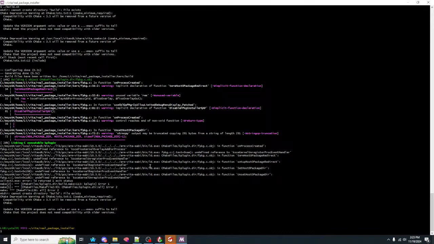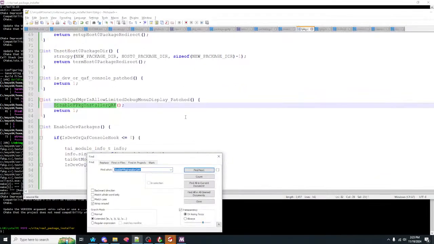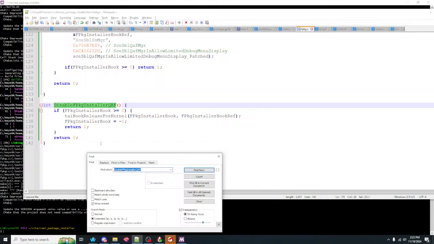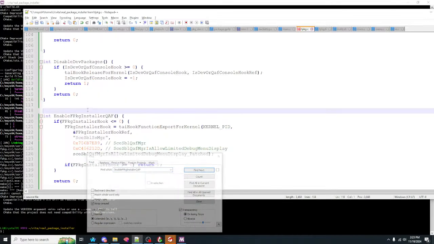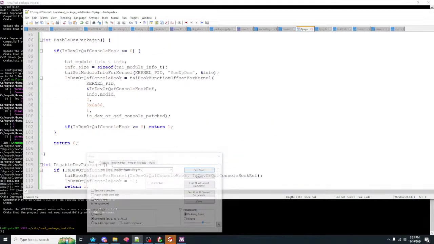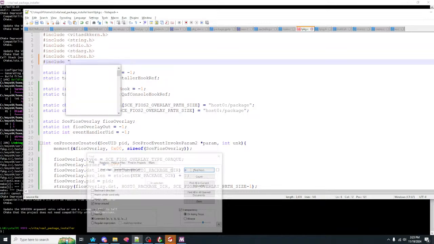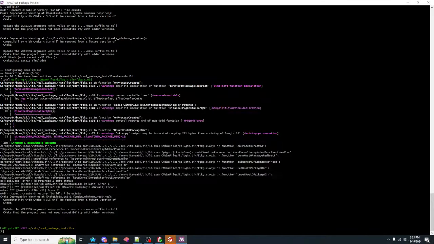Implicit declaration of function disable QA flag. Disable package install QAF. Oh right, I called that before this is defined. I think I can fix that by just including ftkg.h, right? Because it defines that.